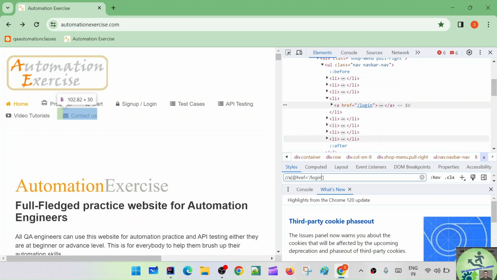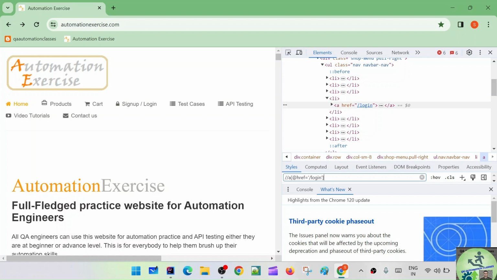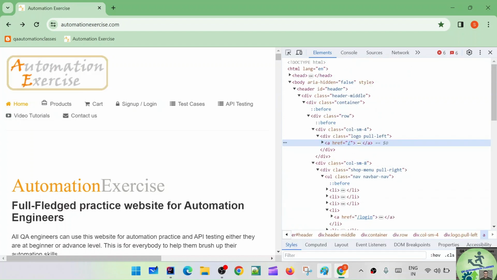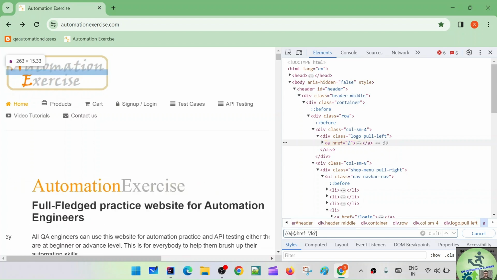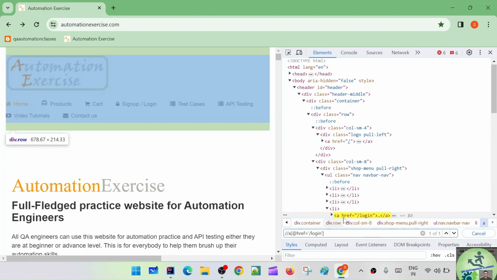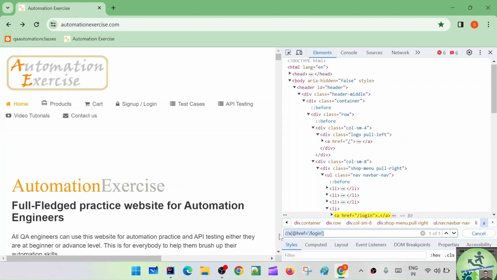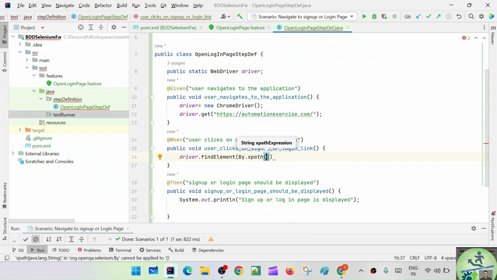Okay, so now let's see. So this is a filter actually. Let's say Control F. Find by string selector XPath, so let's say right here double slash a, and at the rate href equals, within single quotes, login. Now if you see 1 of 1, this is getting highlighted, so this is our XPath. So let's copy it and, within the double quotes, put your expression over here.